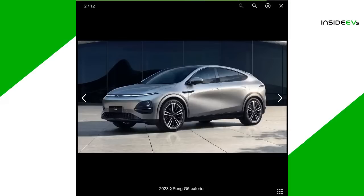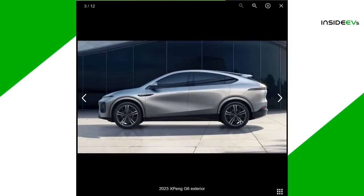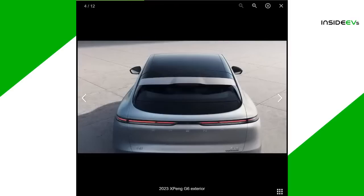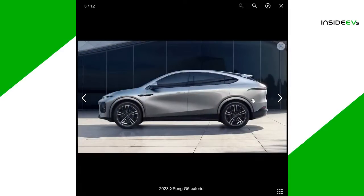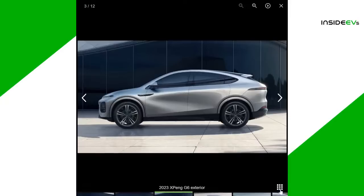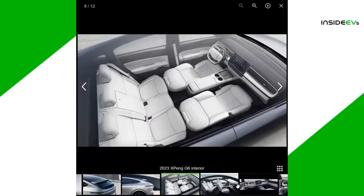I kind of like the way it reminds me of the Cayenne for some reason. I'm not sure why. It's like the Cayenne coupe and then the F-Pace in the rear with those taillights. Yes. Let me pause it. Go back one image and you can just see that Jag influence of the rear light ripping around the back. That's all Jag. The roof line's all Cayenne coupe. Okay, that's what I don't know. I just looked at it and the front end doesn't look like that at all. The front end's got its own thing going on, but they've got those fold flat seats in the front.